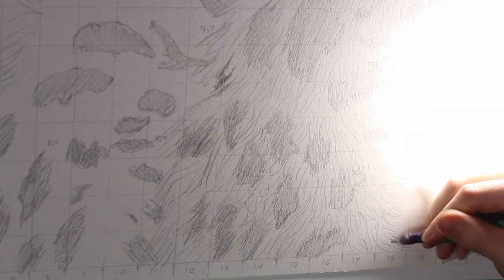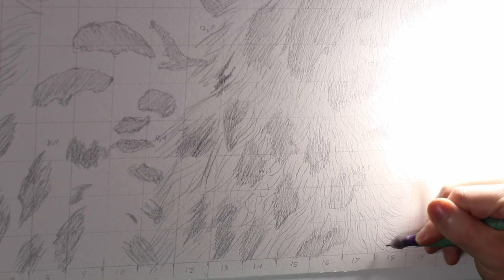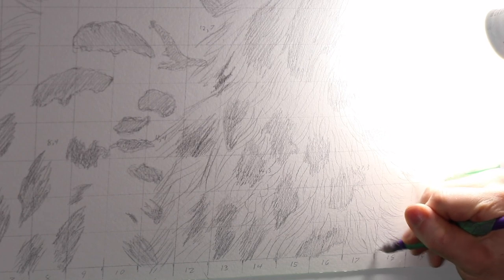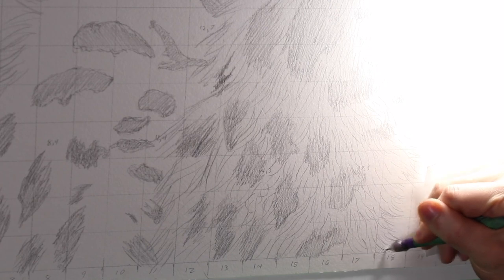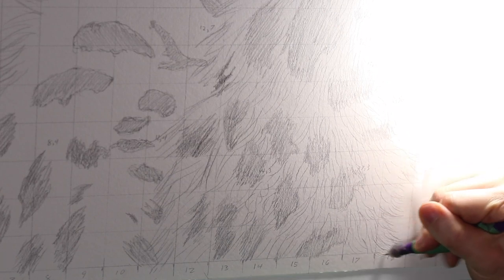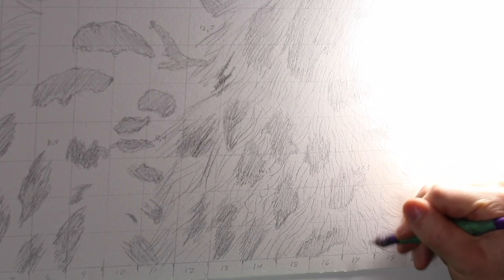Hi everyone, so I'm back with another tutorial. The last one I did was of the leopard eye, and I'm going to be doing the same sort of thing, but the last one focused more on shorter fur and around the eye, and this one is more focused on medium length to long fur. But they're both pretty much the same thing. They both require the same technique, and it's very similar.